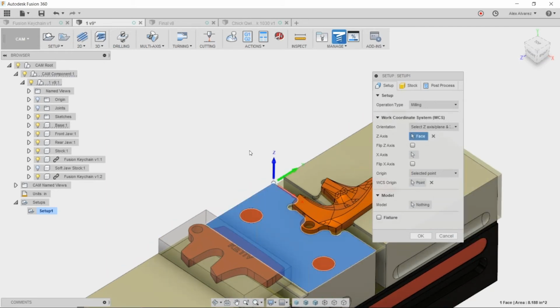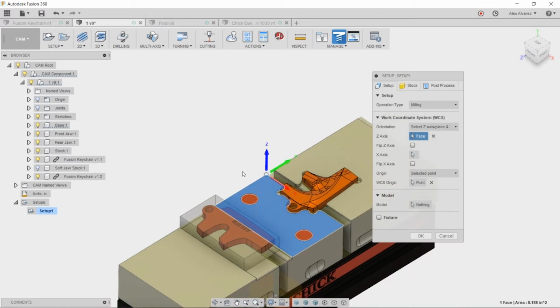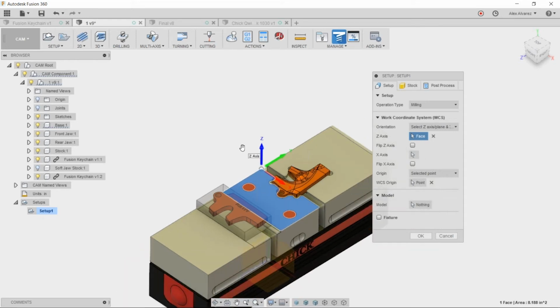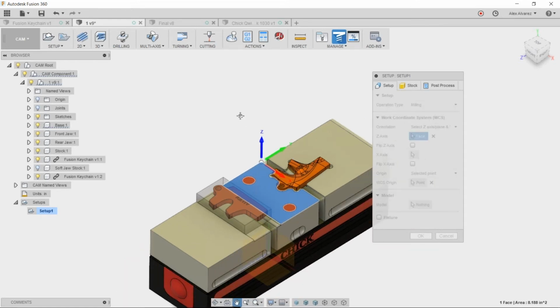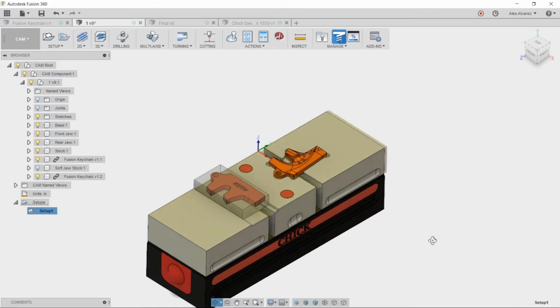Let's work off of this fixed point on the jaw. Then we can simply do one operation to probe on this corner, and all the toolpaths are going to be referenced off of this corner. So it's very easy to follow, and very easy for your machinist to understand as well. Let's go ahead and click OK.